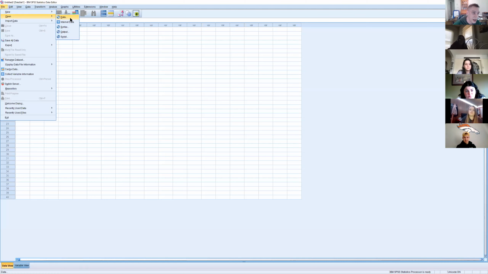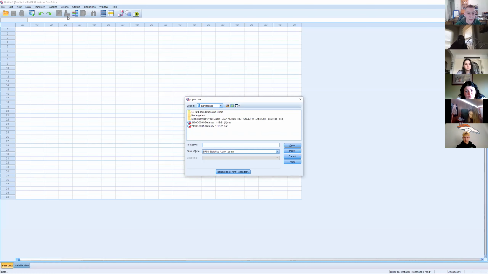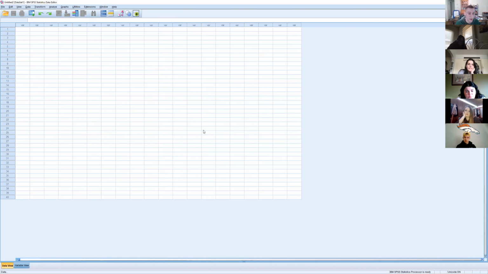There's where it says data. And so you go to data, and now I have to find where I saved the thing. Okay, and I believe it's in my documents. Okay, so I'm going to this my first data set .sav. The SAV file is the name of the data file. And just double click on that, and that should open up here.